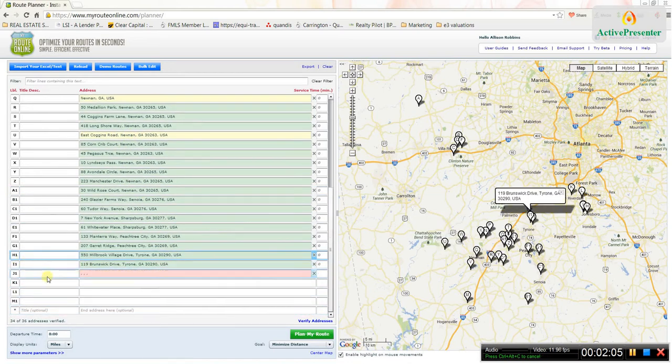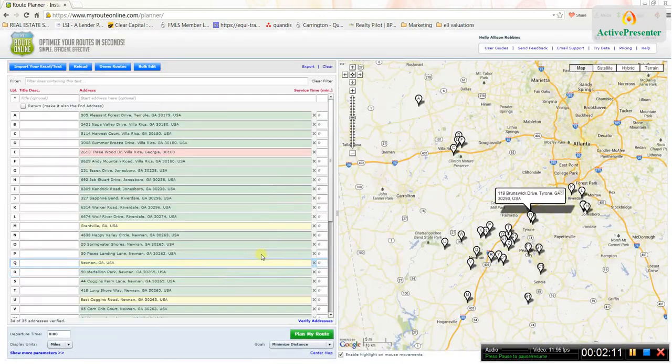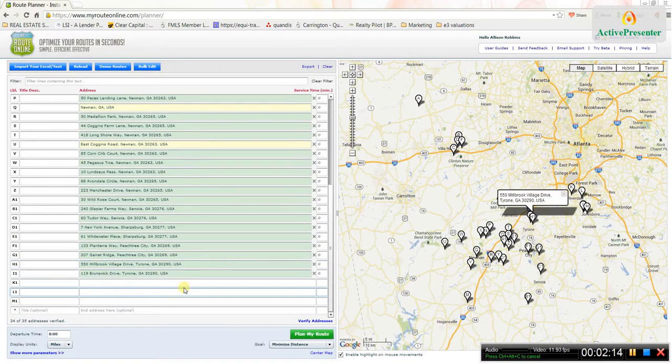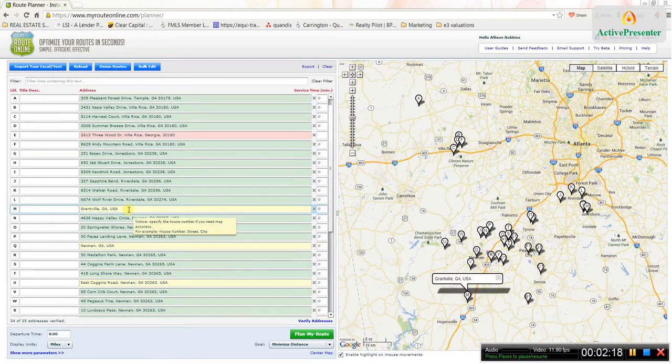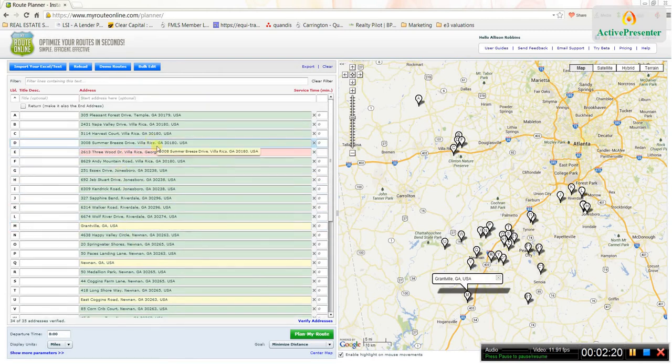Let's first look at this pink line right here. It just pulled in some commas. We're going to X out of that. We don't want that in our route. And then the ones that we need to fix are highlighted in yellow and pink.